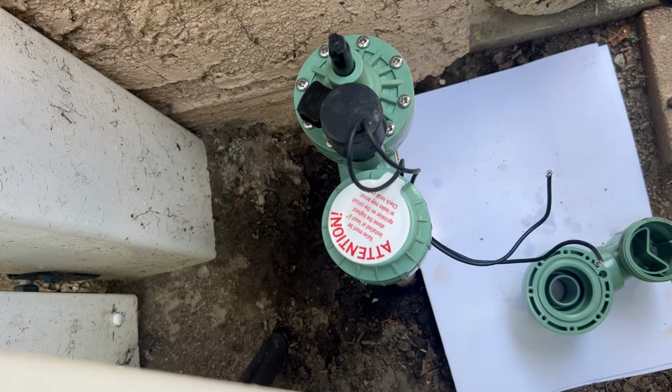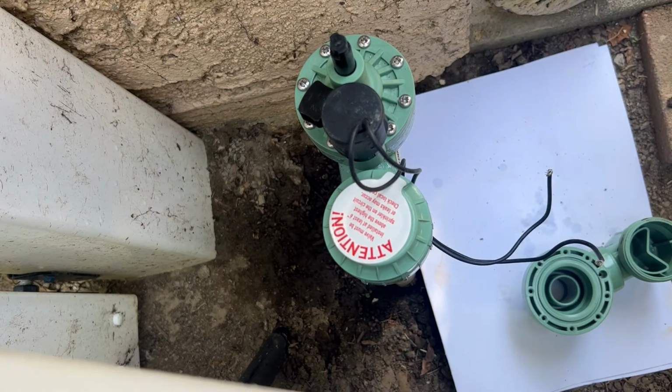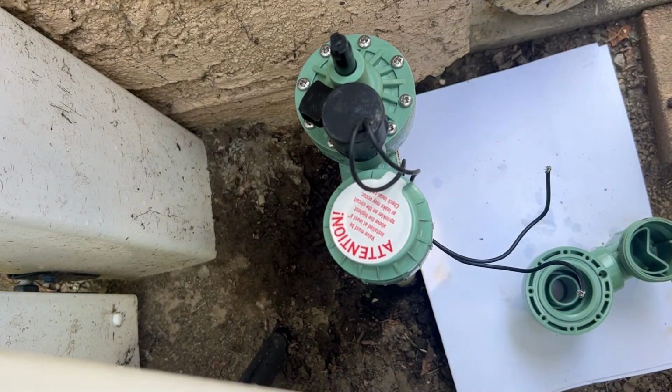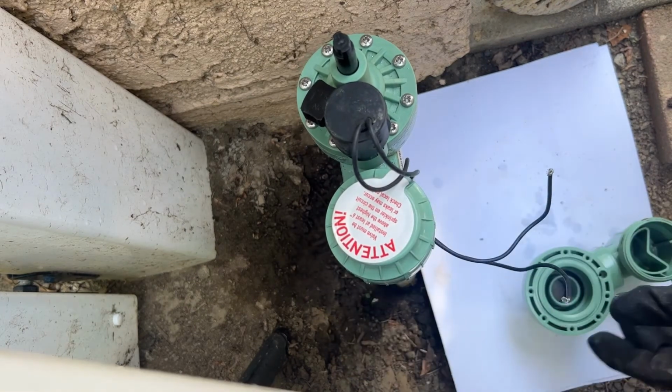All you have to do is just turn the water back on slowly and make sure there's no leak around here. And that should solve the problem. You pretty much have a new valve right there. And like I said, just turn the water back on slowly and that should do it.